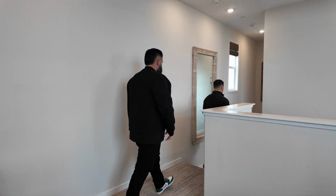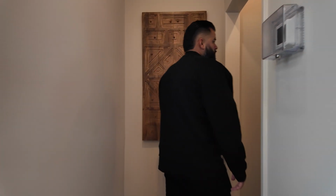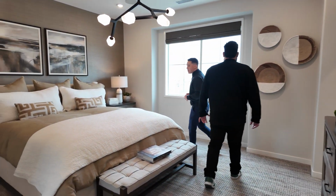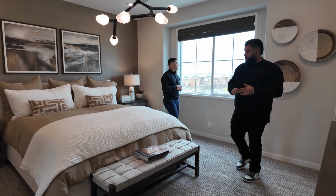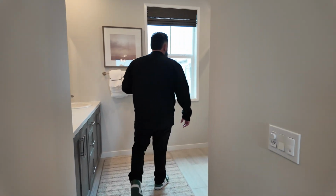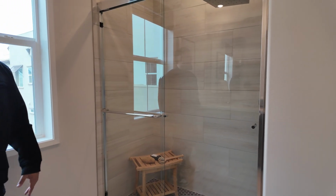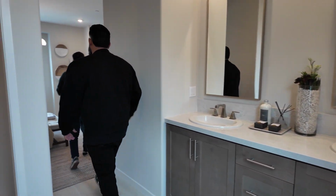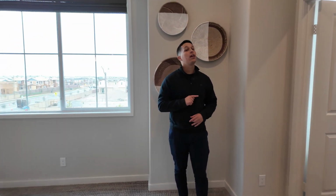And then on the other side of this is where we're going to have the primary bedroom. It's primary, man. Again, private, great floor plan, separation from the rest of the home. Check it out. Yeah, and there's plenty of space here too. So as you walk in, you got your bed here. You walk in, you got your primary bathroom, which has everything you need. Has enough space for you to mess around in here. Got the shower, his and hers. Oh my gosh. This is for adults, man. And then we're gonna have a great walk-in closet.